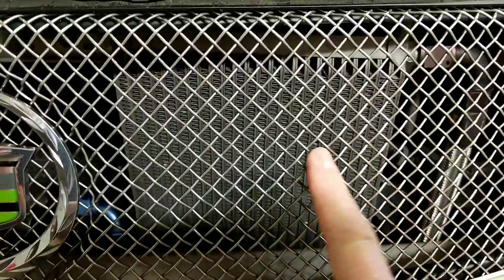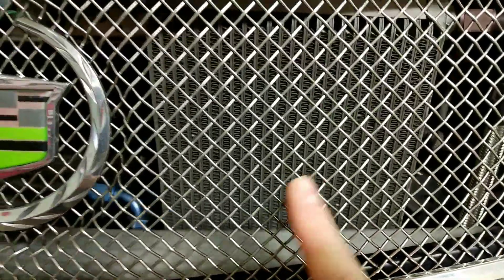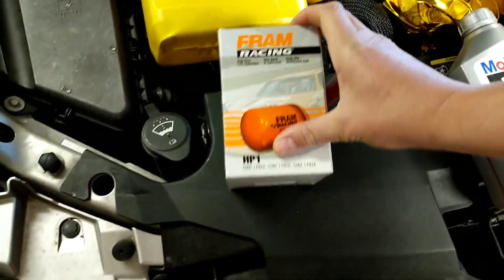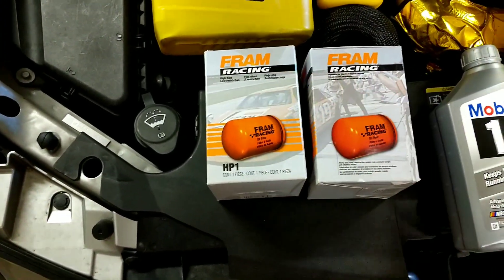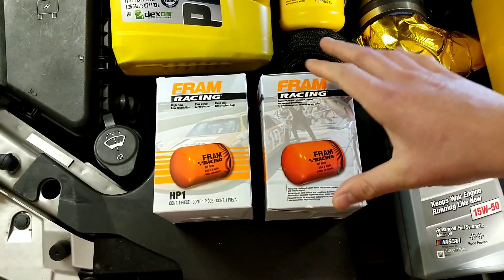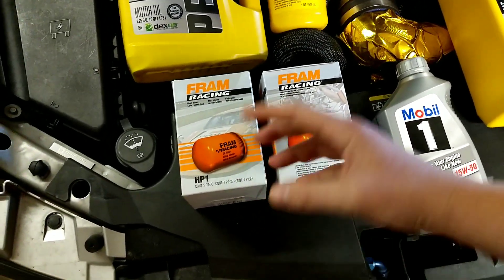To remedy that, you can put on big oil coolers — right behind there you can see AN lines, that's a big oil cooler on the Cadillac. I also have some big filters for added capacity — these HP1 filters. I actually run two of them. If you see our other video, I used to run Wix filters, and I did a kind of collab with Sac City Corvette where we looked at these filters. The HP1 filters are far superior in their build and the number of pleats they have.